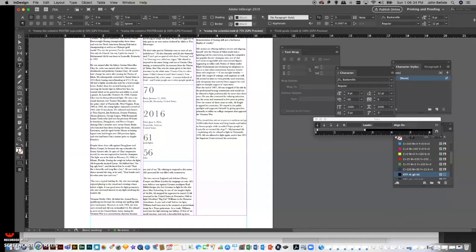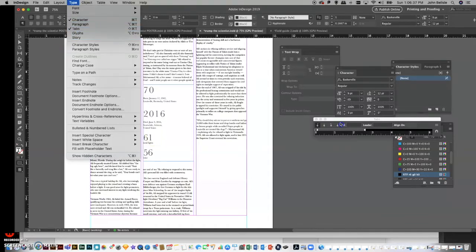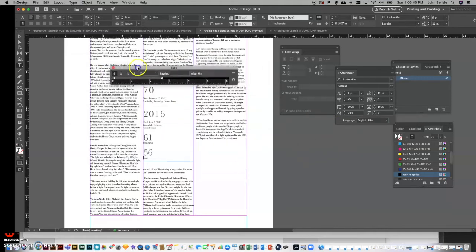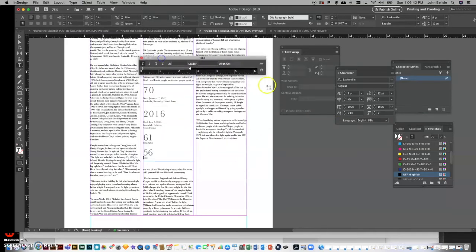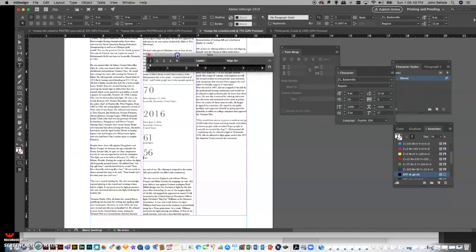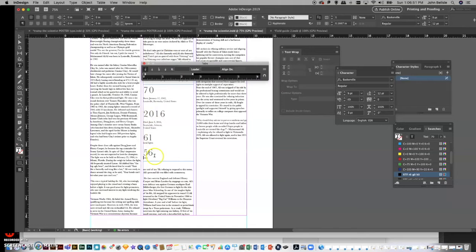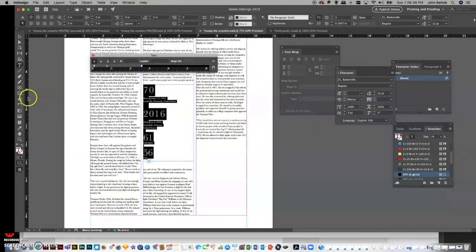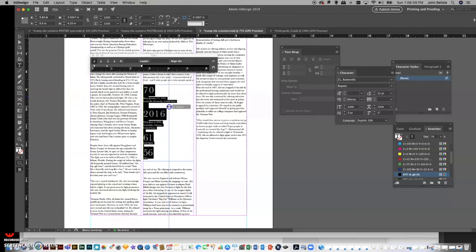So if you go up under type and you click on tabs, basically what will happen is it will set up a little measurement system that you can use right over top of your layout. So right now I don't have anything tabbed. I have everything set left. What I'm actually after, if I take my guide and run a guide down the middle of my page, or just off to the left to almost try and visually center my numbers, then if I've got two numbers, it's going to look visually centered, but I'm actually going to make it set left.